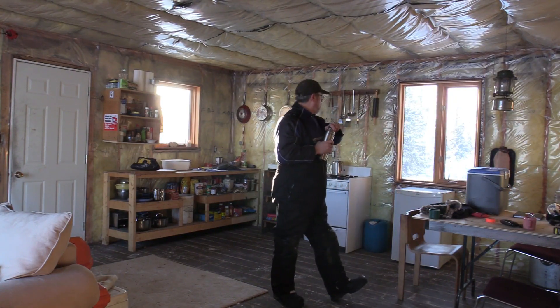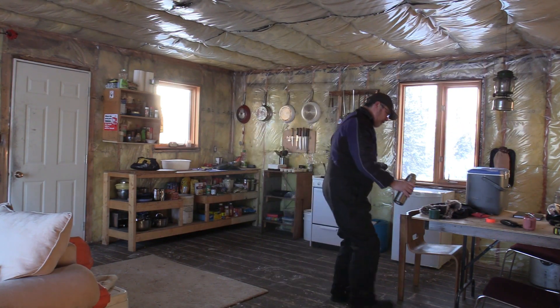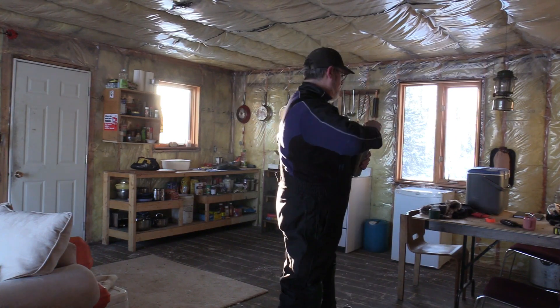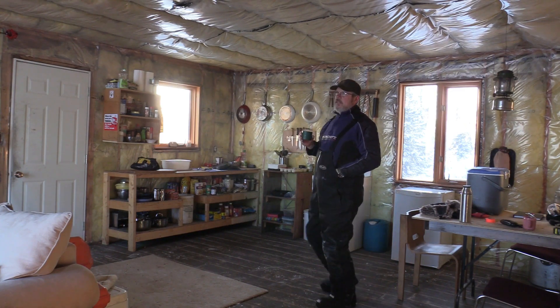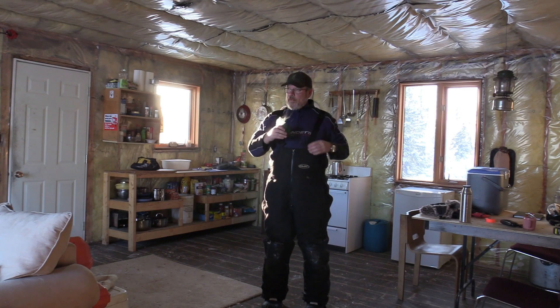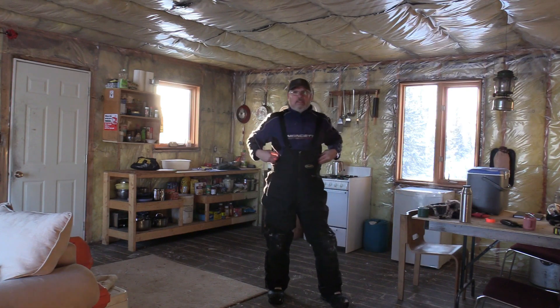I'm just going to get another cup of tea. Warmed up a little bit outside, a couple degrees. I'm just coming up to zero in here. That was a smooth rise again. It was really nice with that extra snow we got — it blew into my trail and made it even smoother, in between the tundra and some of those low spots that covered up. That was a good ride coming here.